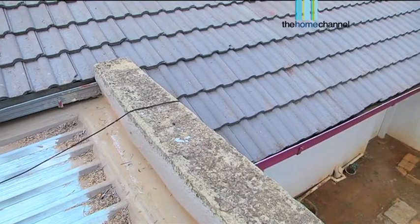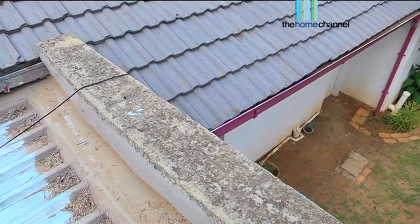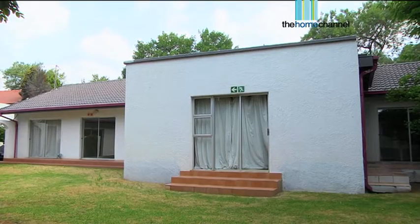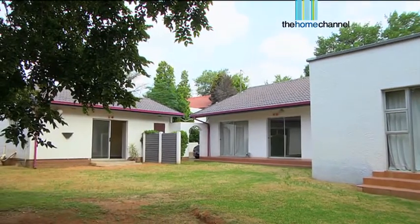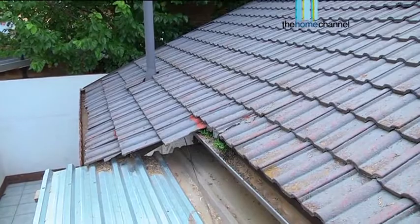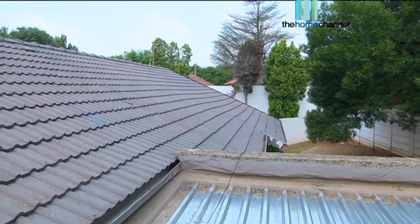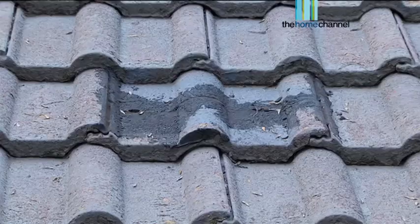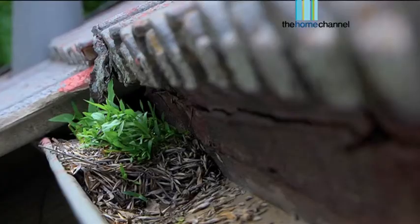The outcome of a property inspection report does not always mean that you have to walk away from the property. What it simply means is that you, as the home buyer, are now in a better position to negotiate with the seller to either get the asking price reduced or make it a condition on the offer to purchase that the seller first fixes the problem items on the report before the sale can go through.